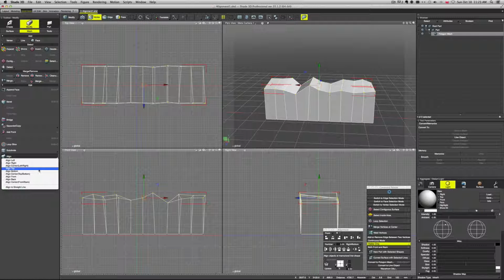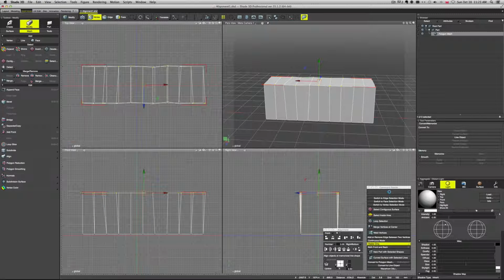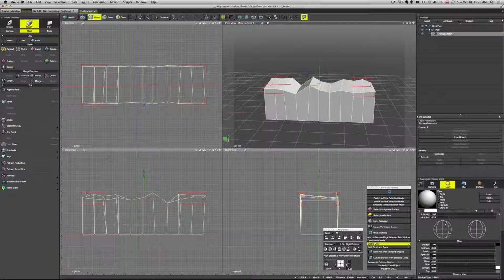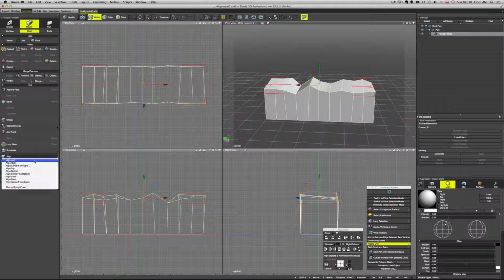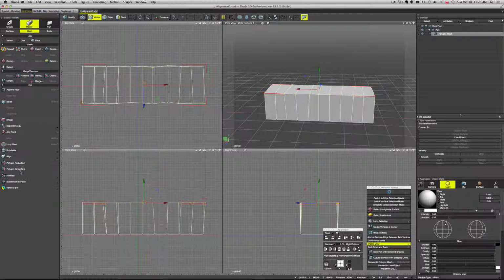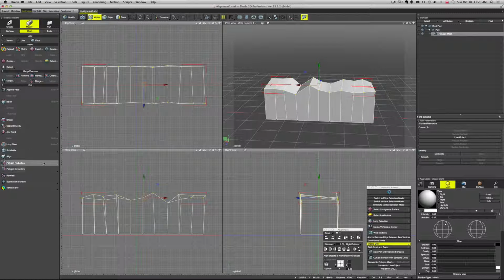So we can align to different directions. Let's say align top will flatten all the vertices along the highest one, this one, right? If we align bottom, it's going to align along this lowest one, as you can see. So that's pretty simple and pretty self-explanatory.